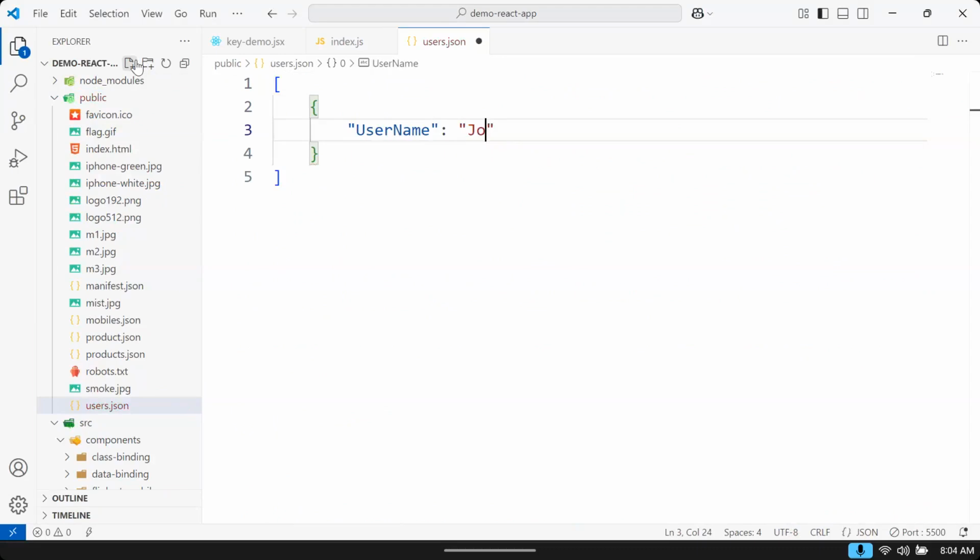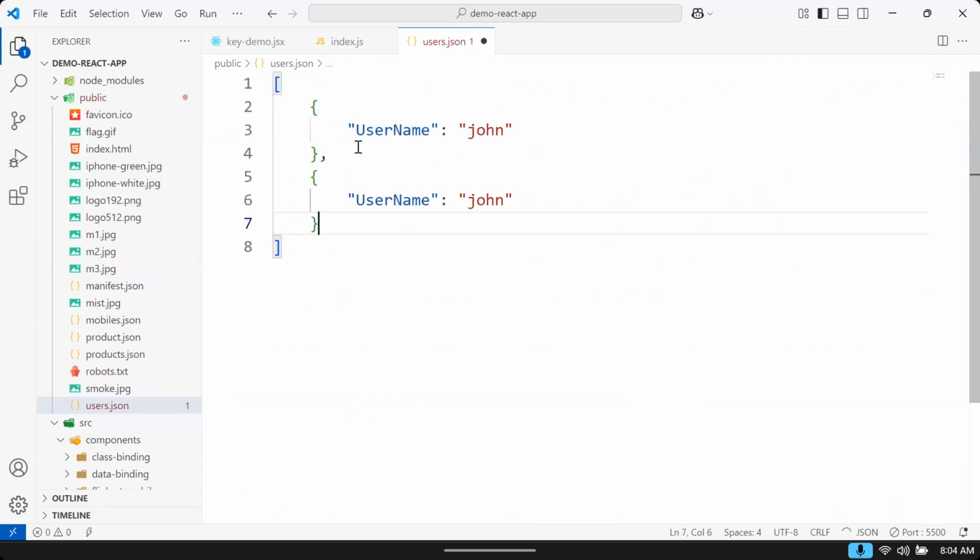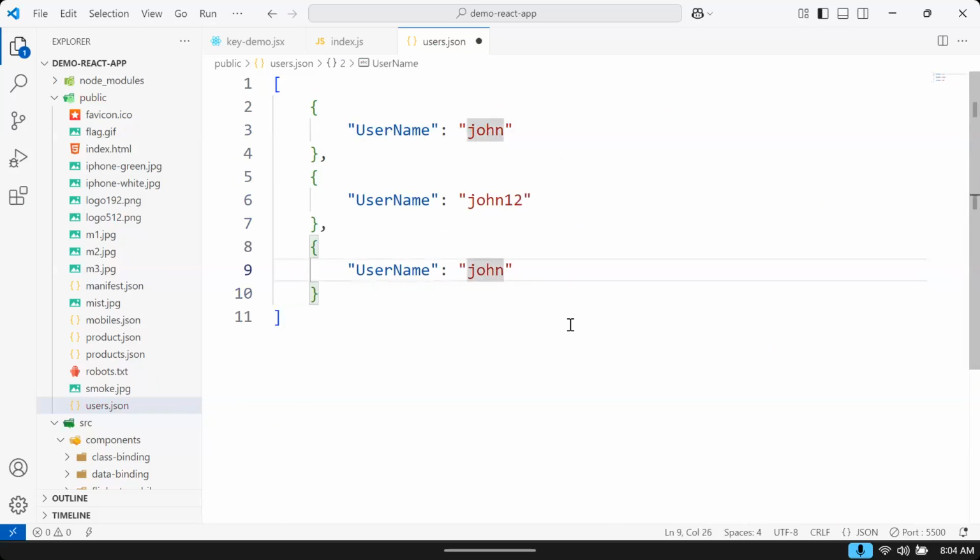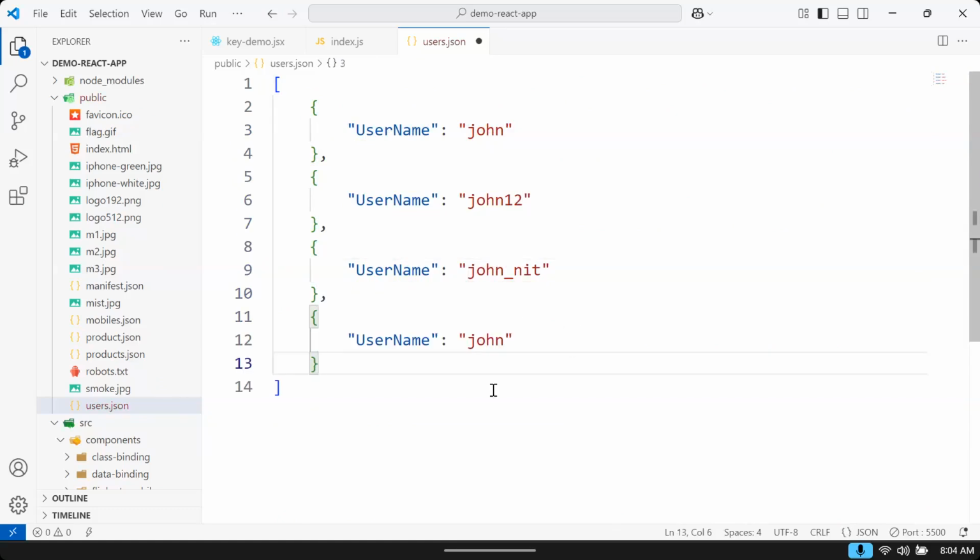For example, John. Similarly, another username is John12, another username John_NIT, another username David. So these are the users we already have in our database.